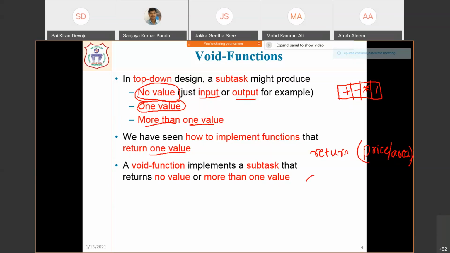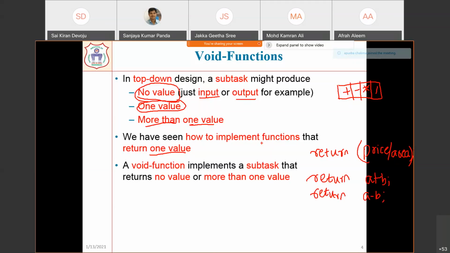Or you can say return a plus b. If you have an if-else statement, you can say return a plus b if the condition is satisfied, and if it is not satisfied, return a minus b.